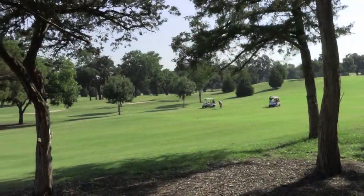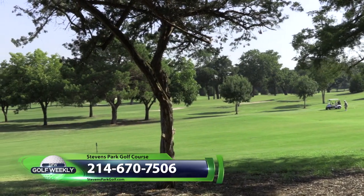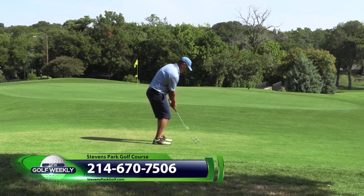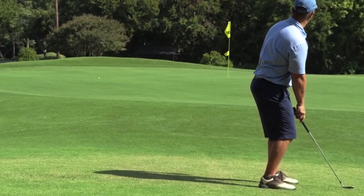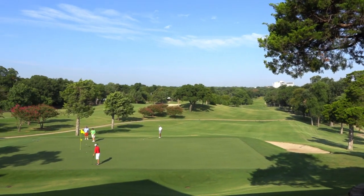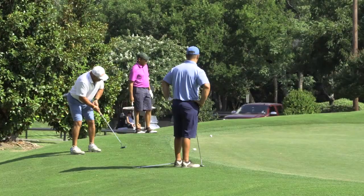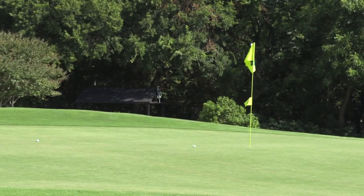Well, in our redesign, we had a lot of interesting aspects of it. For example, we water our golf course with recycled water. We don't have a lake out here. Most golf courses use a lake or a pond to pull the water from. We actually have a water tank, a 250,000 gallon water tank that we pump out of every day. I think it's the only one in Texas that's got that.